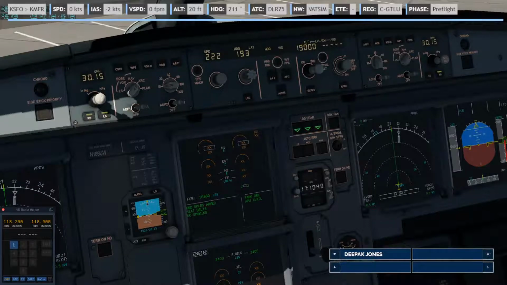Runway 14 right, taxi via Alpha. Can we get 14 left for 6 Tango Alpha, please? 6 Tango Alpha, runway 14 left, taxi via Alpha, and you said Green Lake departure. Copy, Green Lake departure. 14 left, taxi via Alpha, 6 Tango Alpha.